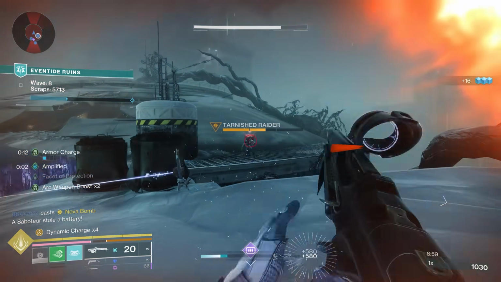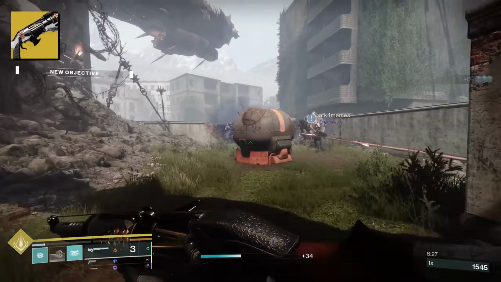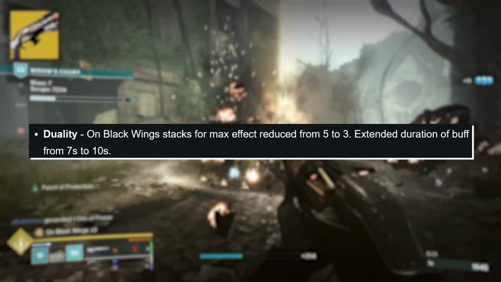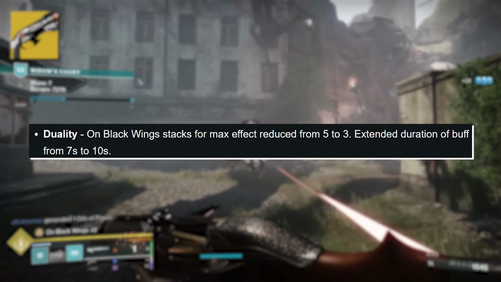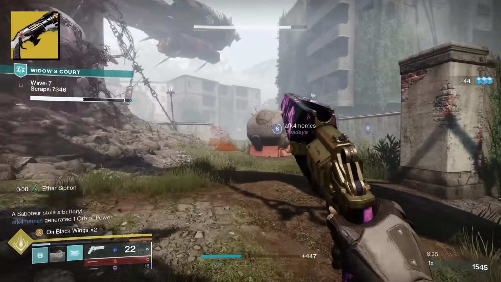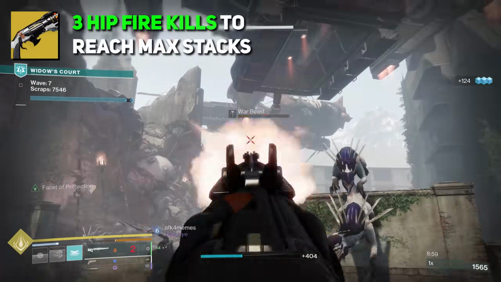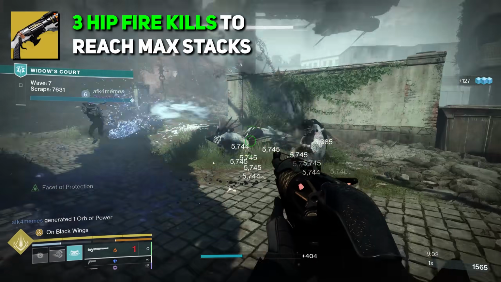Now moving on to our next weapon, we have Duality. Bungie has given it a Black Wings buff, where the max stacks reduce from 5 to now 3, and they've extended the duration from 7 to 10 seconds. Again, a quality of life change here for Duality inside of PvE, only requiring 3 hipfire kills to reach max damage, which is a welcome one.